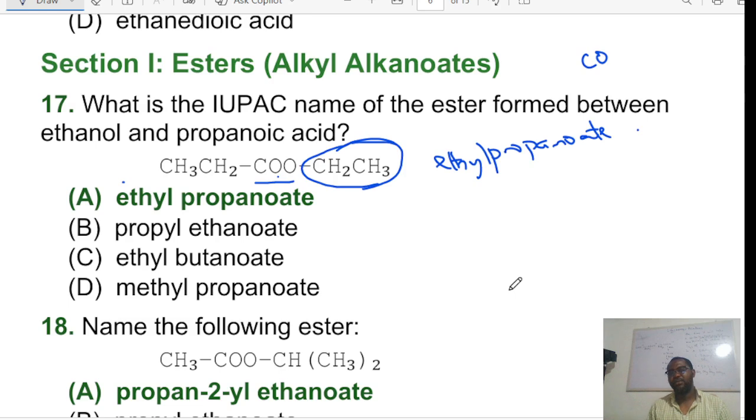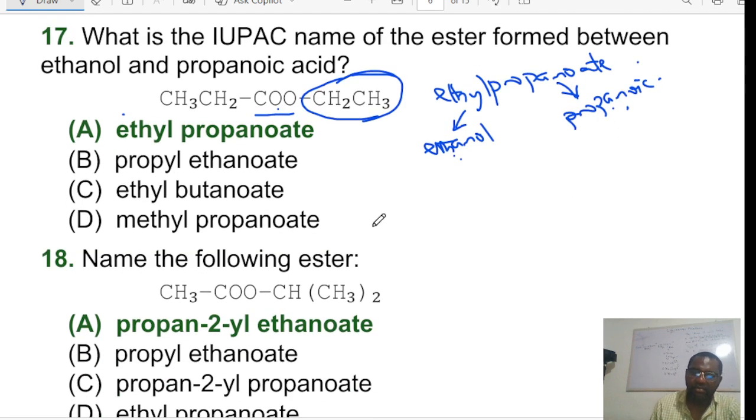And usually, this is now for exam questions. This is me doing amebo. Usually, the ethyl in ethyl propanoate comes from ethanol. The ethyl part comes from the alkanol. Then the propanoate comes from propanoic acid. The reason I'm saying this is that you might be asked, what is the product of ethanol and propanoic acid when they react? The answer is ethyl propanoate. The ethyl from the ethanol, the propanoate from the propanoic acid. I hope this makes sense.